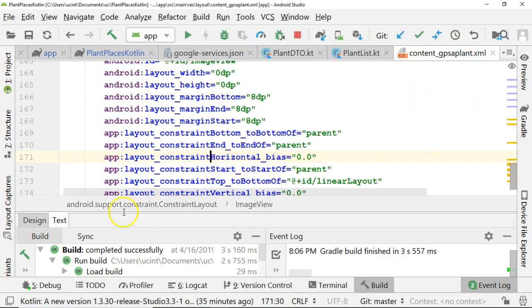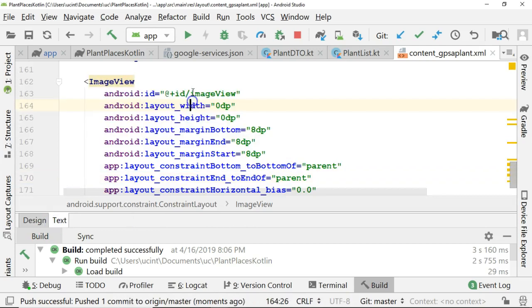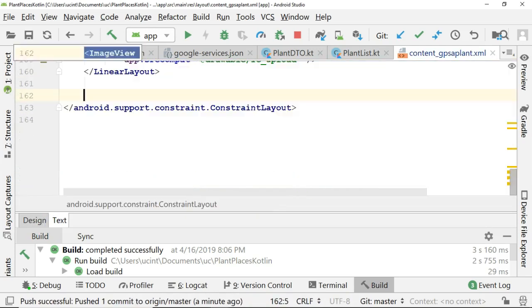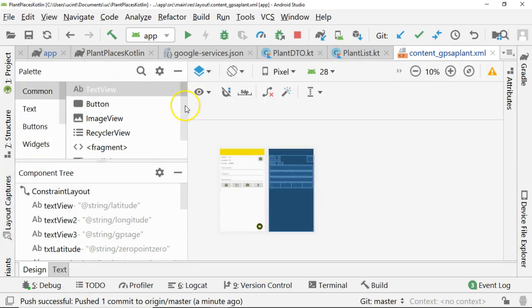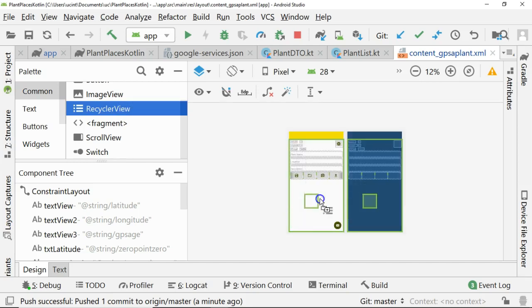Now I'm going to go to our layout. And we see here we have an image view that I want to remove and replace with the RecyclerView. Sometimes I find it easier just to go in and edit the XML directly. So I'm going to go ahead and take out that image view and then save. And now we're going to add the RecyclerView. I pop back to design view just because it is a constraint layout, and sometimes I do like doing that using the WYSIWYG editor. So nonetheless, you see we have RecyclerView here now, which is a good sign. It indicates that our import was good.